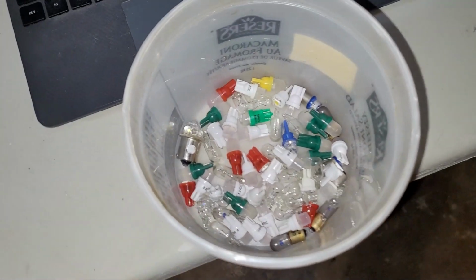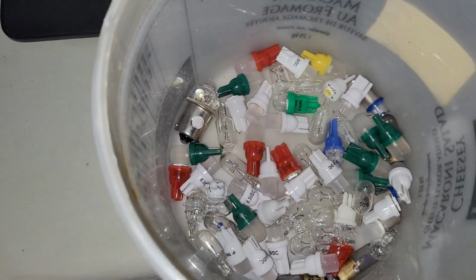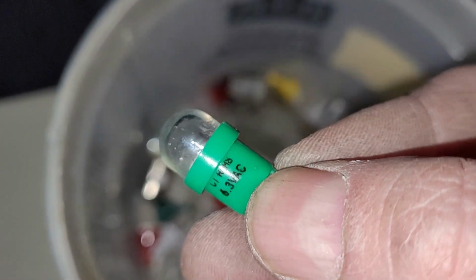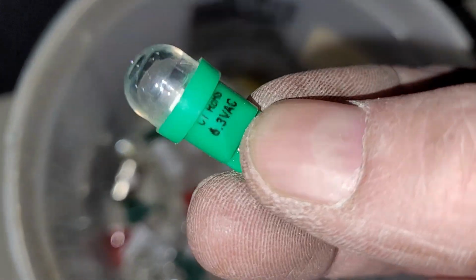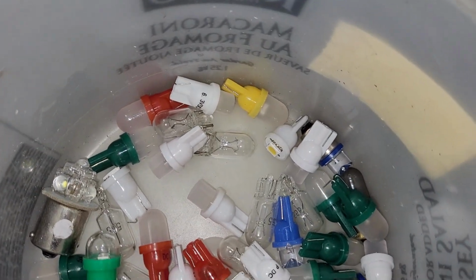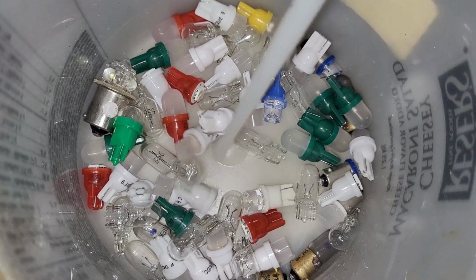Okay, I just spent maybe 45 minutes or so replacing the LEDs. What does this one say? Is that in a still? No? But as you can see, definitely a mix of old school LEDs and incandescents.